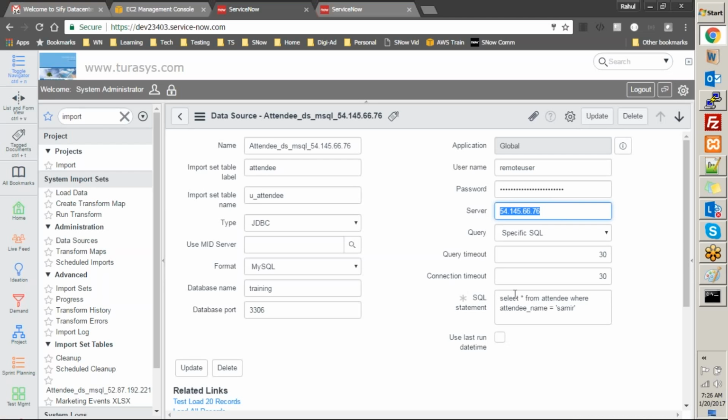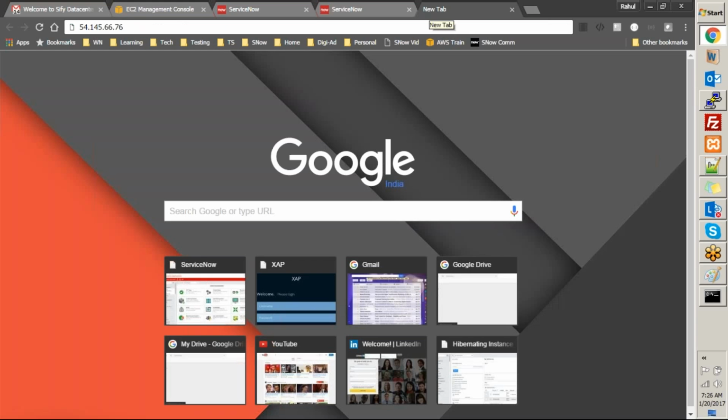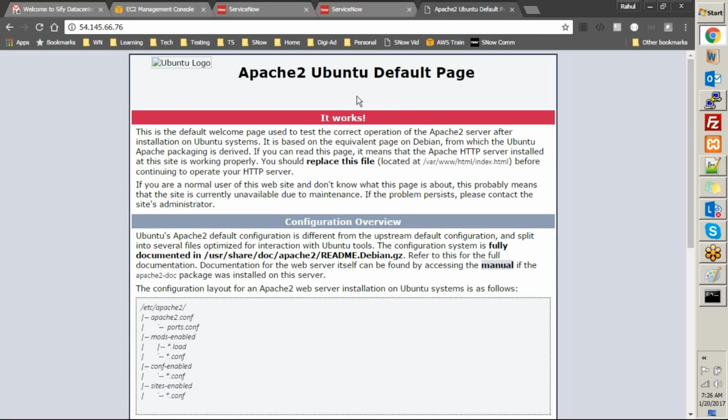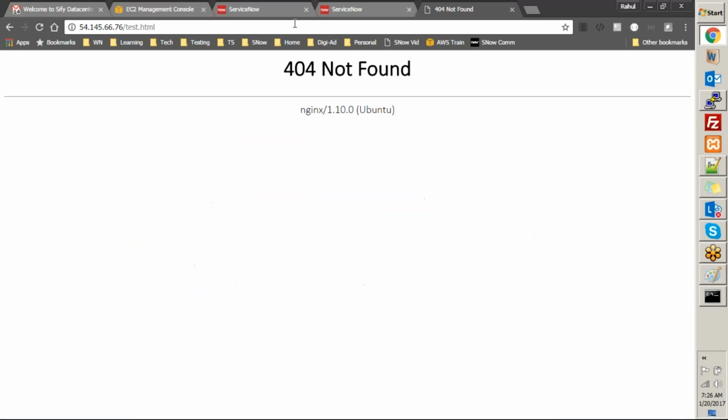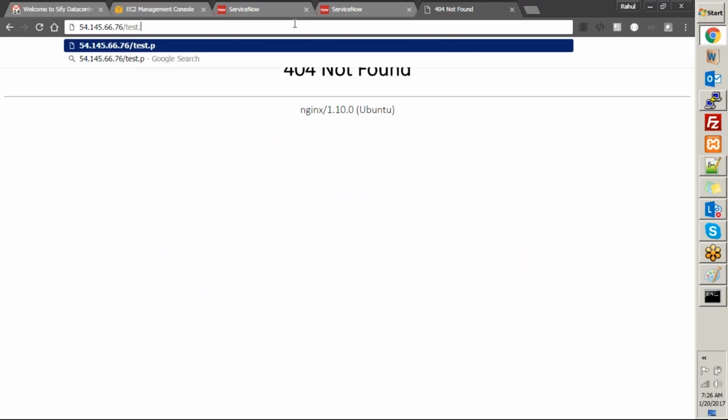You can ping it. If you copy this and paste it in the browser, it will show my Apache or Nginx page that I have on the server. I might have my test.html here. I don't have it. I probably have a .php page.